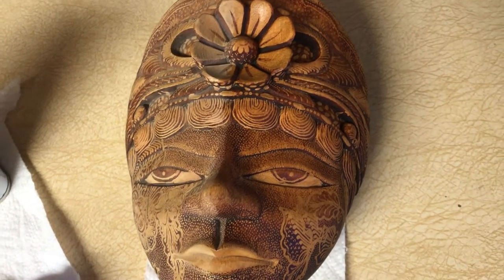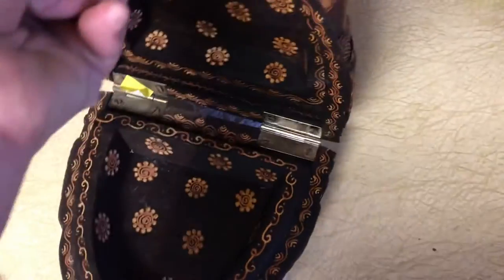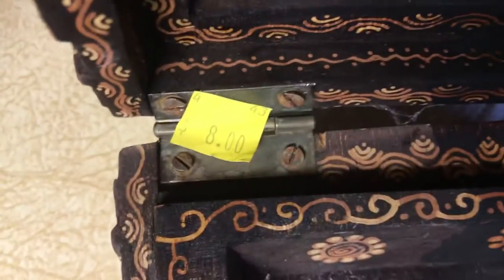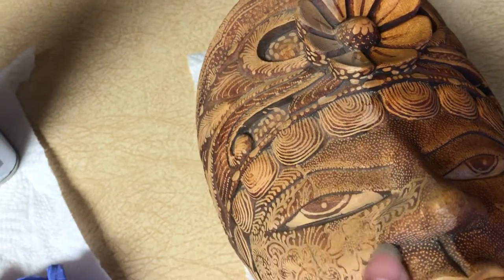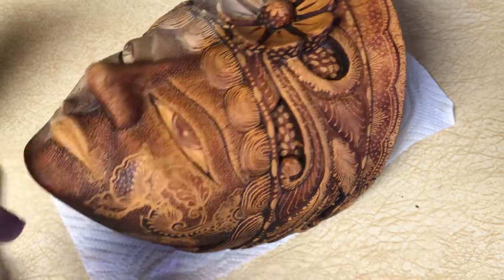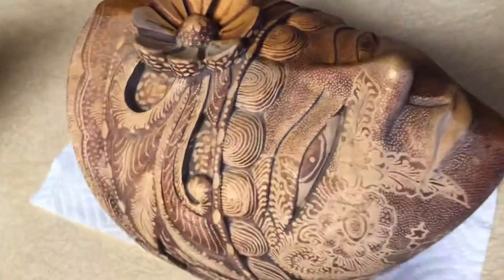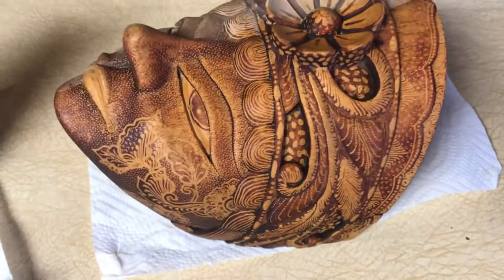I got this box — it's a carved box I found for eight dollars at a secondhand store. It was very faded; the color was draining out of it, which is probably why it was donated. But when you put the teak oil on it, you can now see the designs clearly. This is without the teak oil, and they looked the same before I did it — and this is with the teak oil.